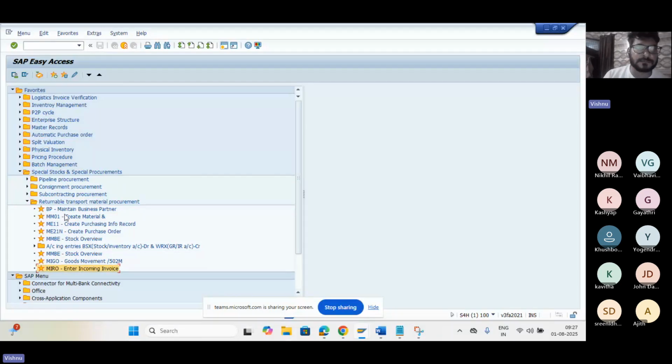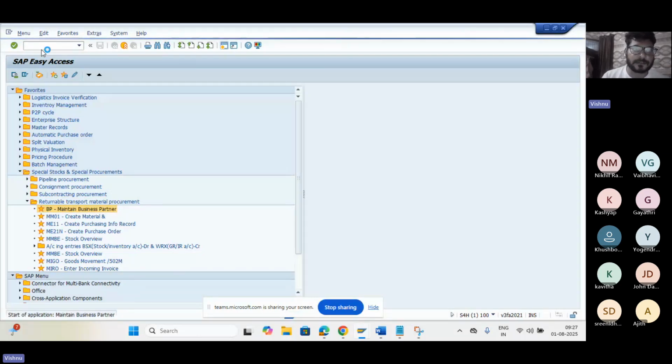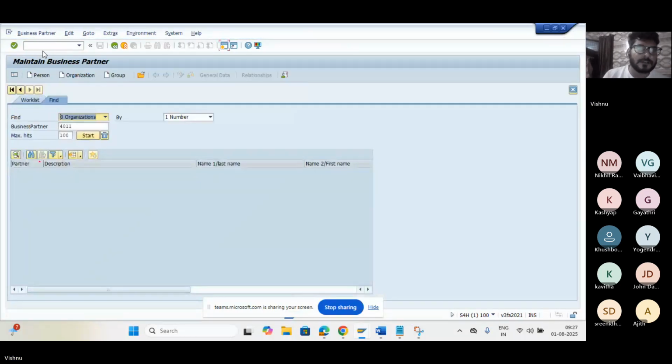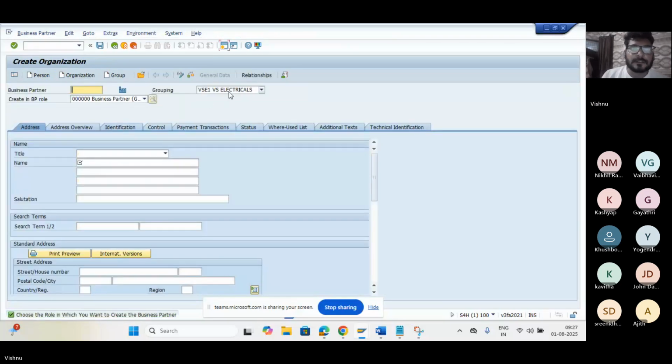Let's start. First, creating the vendor master, organization, company. I'm creating Amul Private Limited as a vendor.